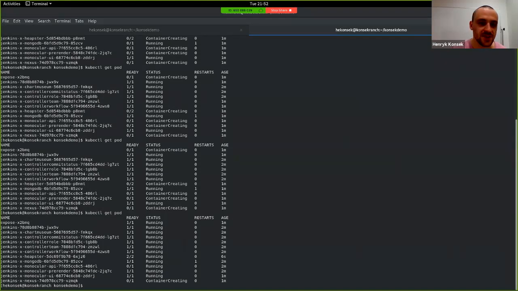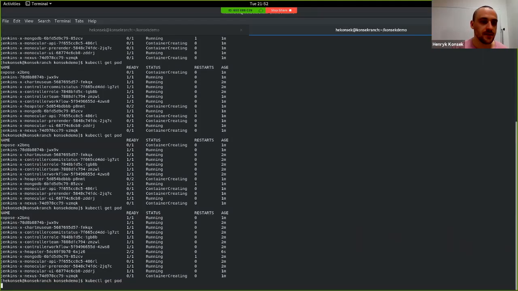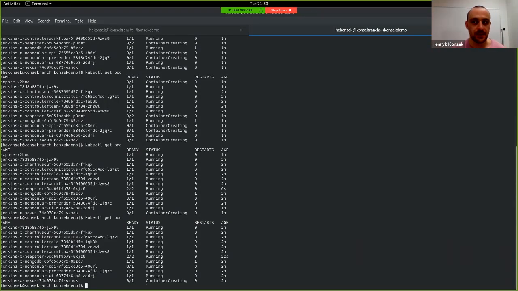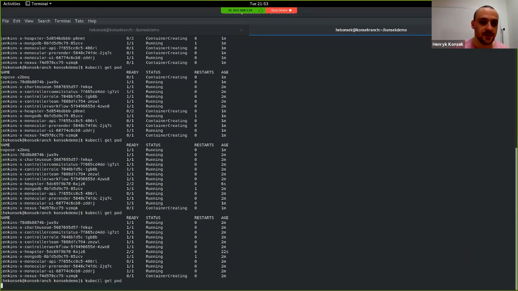All right, almost everything is here except for the Nexus server. Nexus server is used by Jenkins X to put the Java artifacts that it built, so we don't have to set up our own. And as you probably know, Nexus is a pretty huge beast, and it could take some time to get it started.